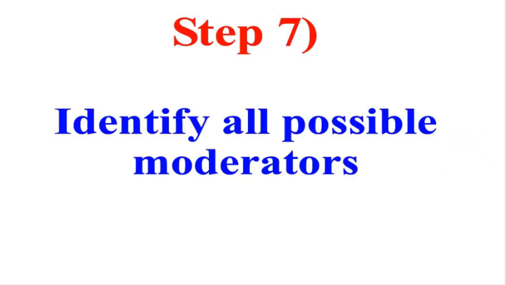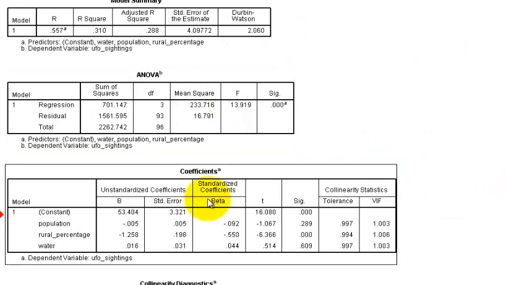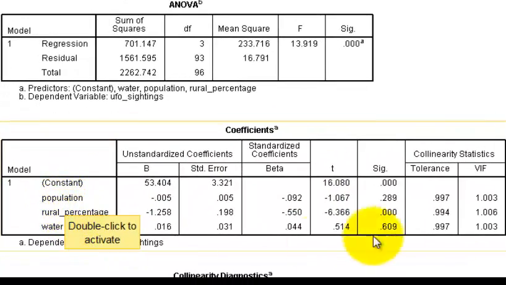All right, step 7. You're going to list all possible moderators. So let's take a quick look at our box of gold here. You'll remember from the original simultaneous multiple regression model, the regular predictors before we centered them or anything, whichever one has the largest beta weight, that's going to be a predictor.